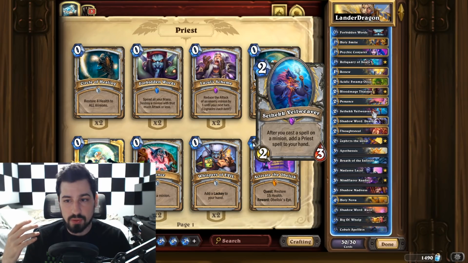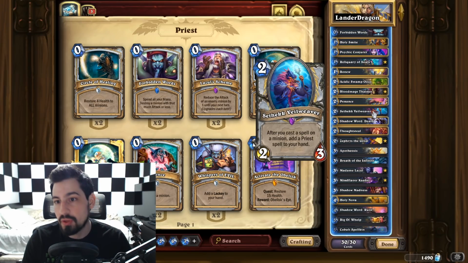Because we're running a Highlander deck, we don't get to run a lot of the duplicates. This guy can generate quite a few fantastic Priest cards that we may in fact want 2 of. Looking at Renew and Soul Mirror and all that kind of stuff.